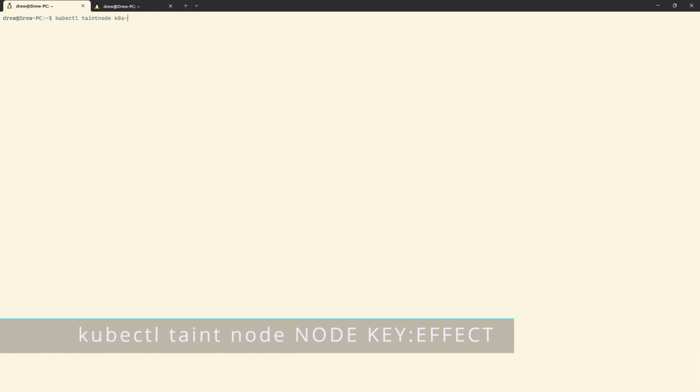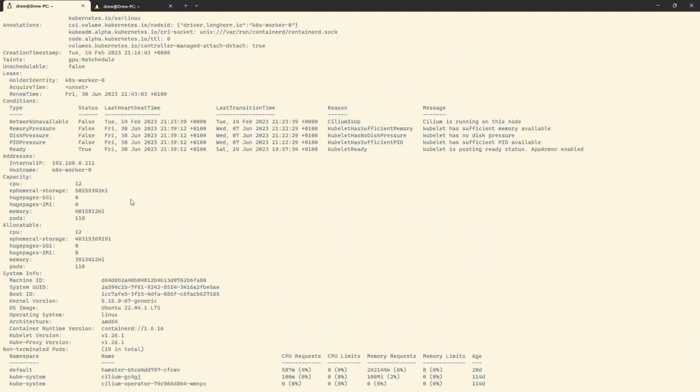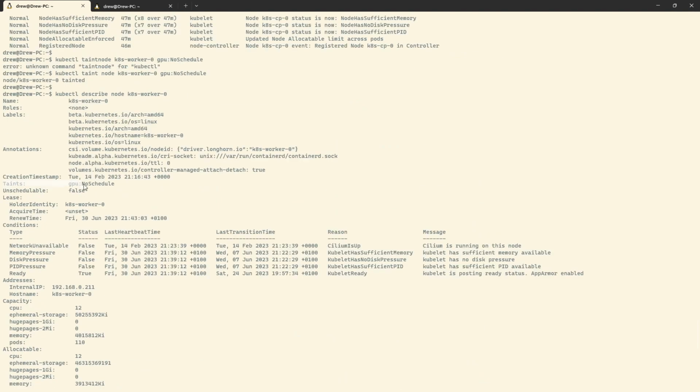Taints are different. They will not allow anything on them unless they have the toleration. So we're going to taint a node. We're going to taint node k8s-worker-0 with gpu:NoSchedule. We'll go through the key value one in just a moment. And that's it. Oh, sorry, I've not put a space between taint and node. So we're going to do that. So you can't do kubectl get taints, unfortunately. That's not how it works, but we can do kubectl describe node. And we can see that taint defined on here. If we scroll up a bit further, Taints: gpu:NoSchedule.